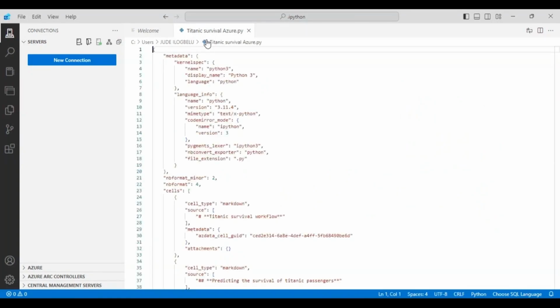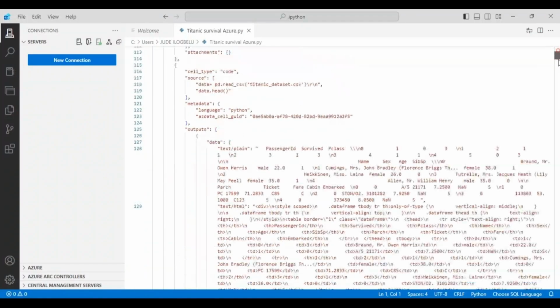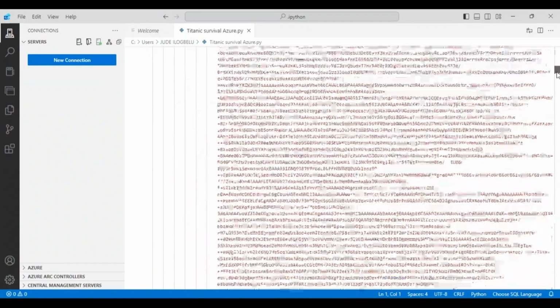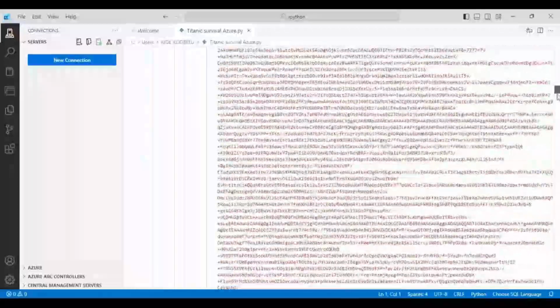You can see the sign of a JSON file, the JSON sign. Now this is how it has been stored for me in metadata. And if you are not trained on how to extract this metadata, believe me, you'll be here for years, you don't know what you are doing. This is an example of metadata.